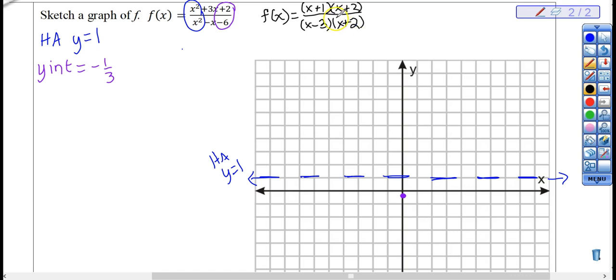And listen, we're in search of a hole. That's what we are focused on for this last objective. Do we have one? Right here. So let's find our restrictions real quick. We know that we are restricted. x cannot equal negative 3, positive 3, and x cannot equal negative 2. But when we go to simplify this, the negative 2 becomes a hole. So we have a hole in our graph where x equals negative 2.